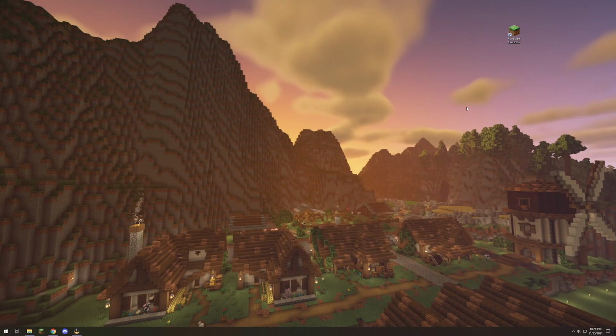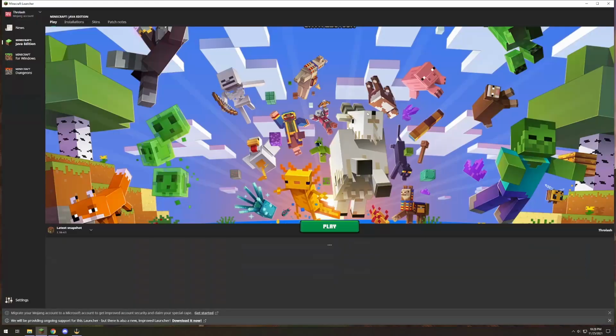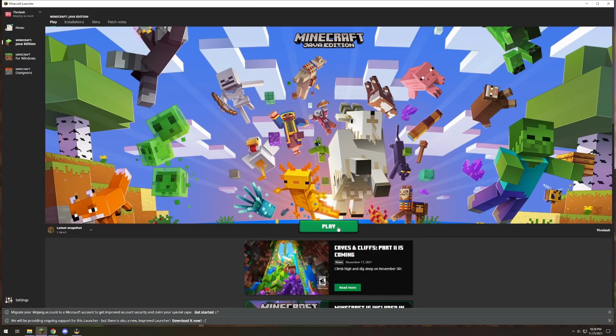To start a new world in Minecraft, you obviously need to purchase Minecraft and download it. Okay, once it's been installed, you're going to go ahead and launch the game. So just go ahead and double click on the icon there, and you should be able to click play right away. You may have a different launcher than I do.